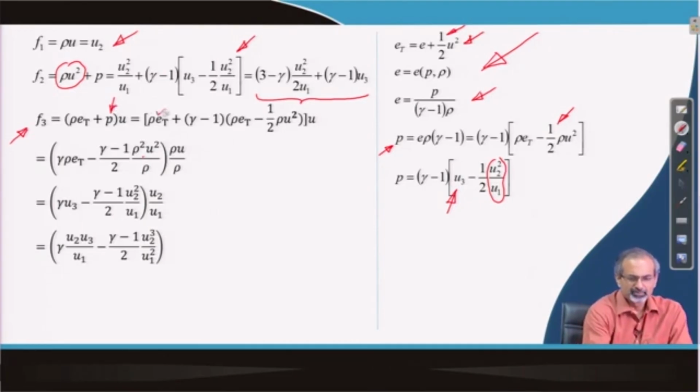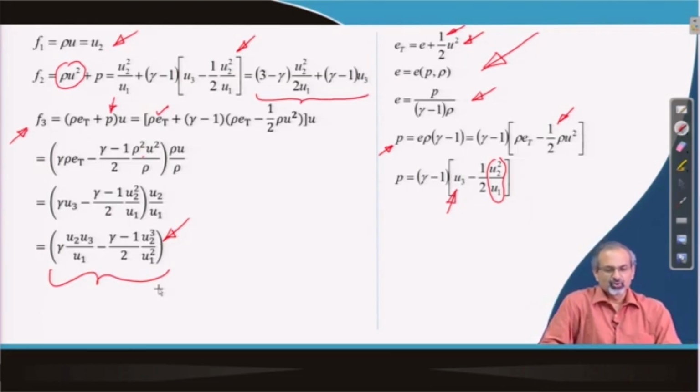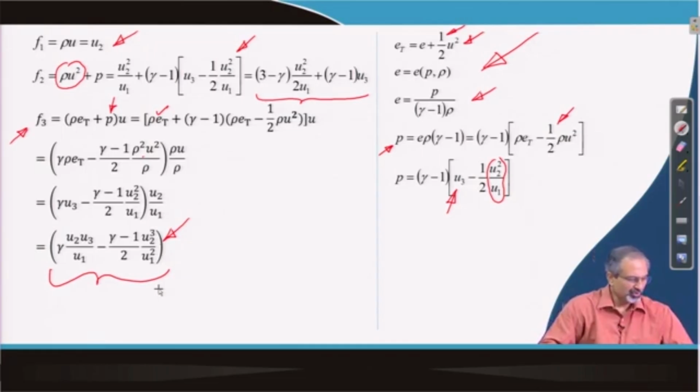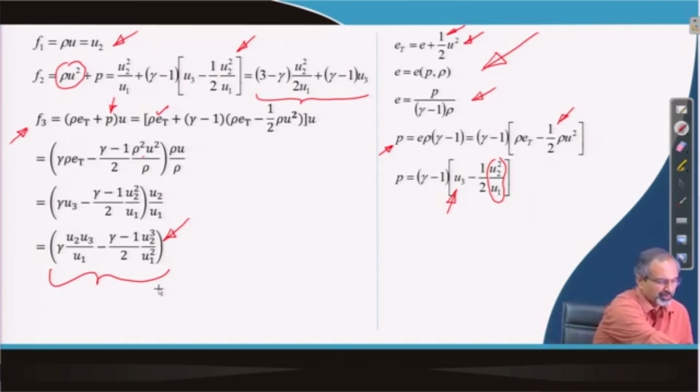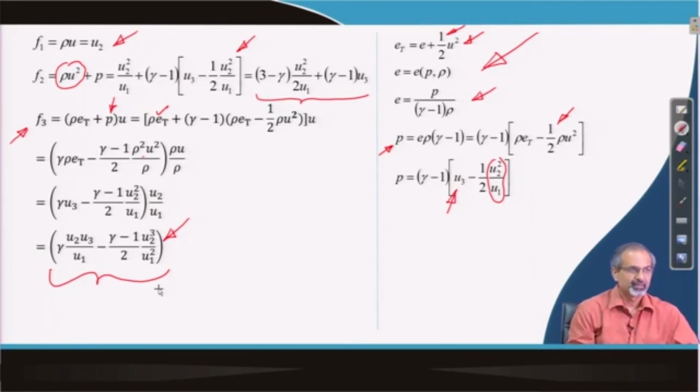So, this is known to you, and so is your pressure, and therefore, if you just put in those steps together, you will find that the function f3 can now be expressed using this equation in terms of u1, u2 and u3. So, we tried to work this out and we have achieved this goal. We have found out the relationships, and now in order to fill up the different components of the matrix A, we have to actually work out the derivatives, right.